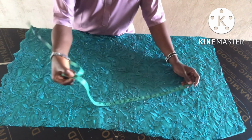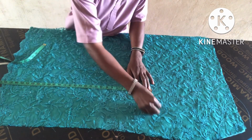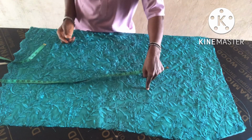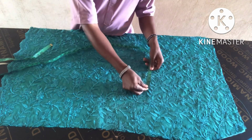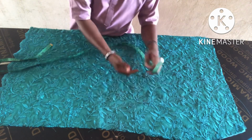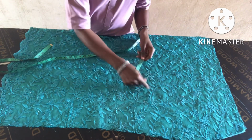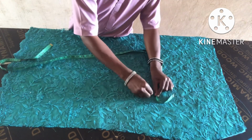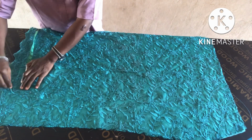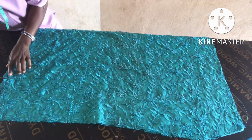Then you measure from down where you want this slit to stop. So I have 29 inches here. From that center, just 4 or 5 inches. Just use your iron to get the center. So like this, 4 or 5 inches. The same thing at the down part, 5 inches. Then you just cut up to that 29 inches.